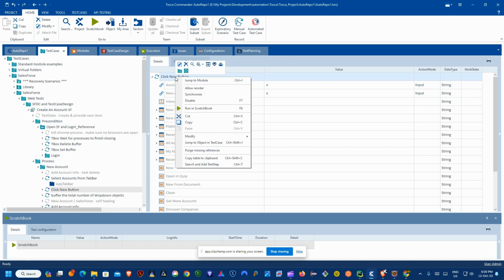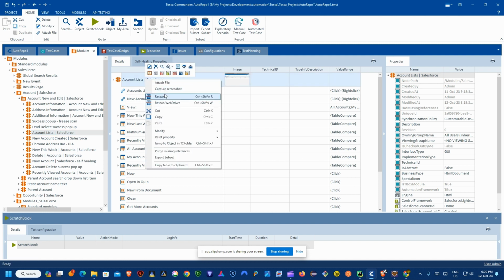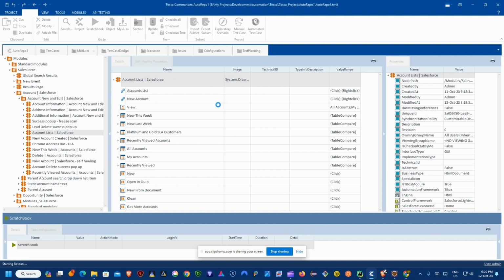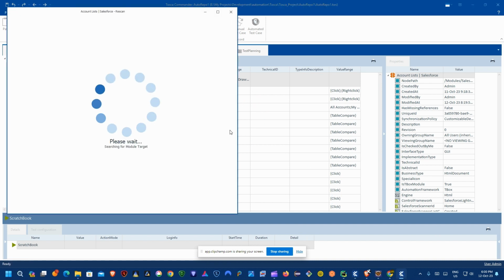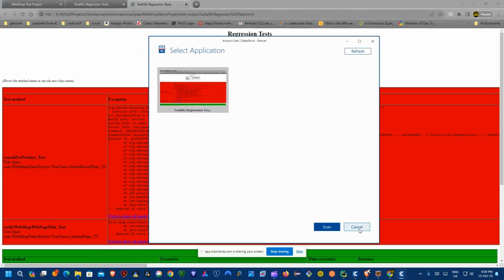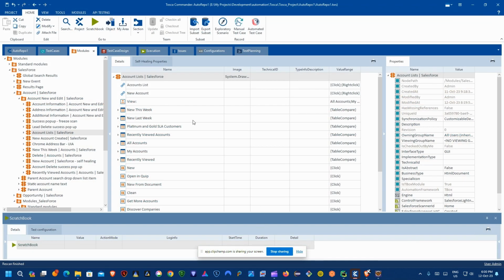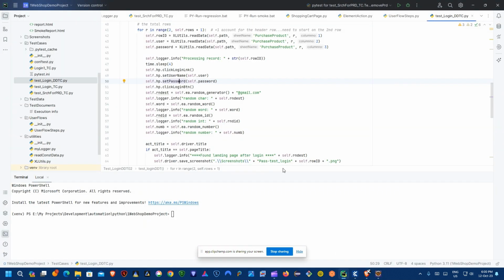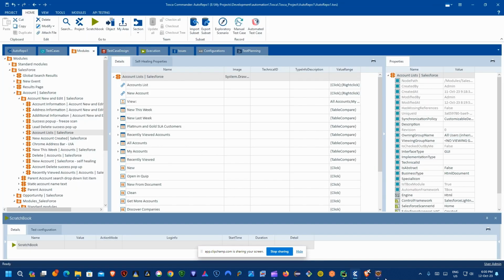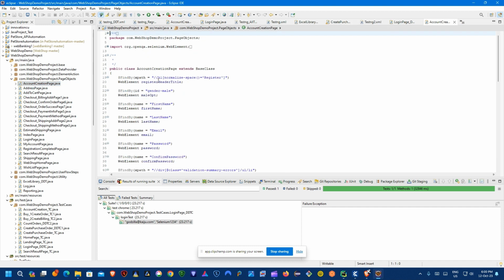Let me just go back into the module. What I can do is a quick rescan here. So this is all done automatically, as opposed to Selenium Java and Selenium Python, where of course you have to do it all by hand, so to speak, when you build out your page objects, like for the account creation page.